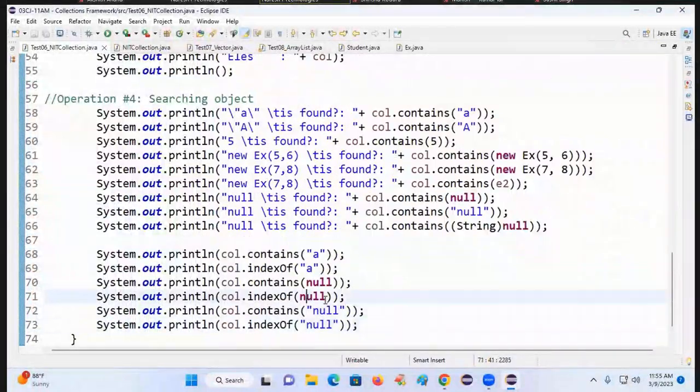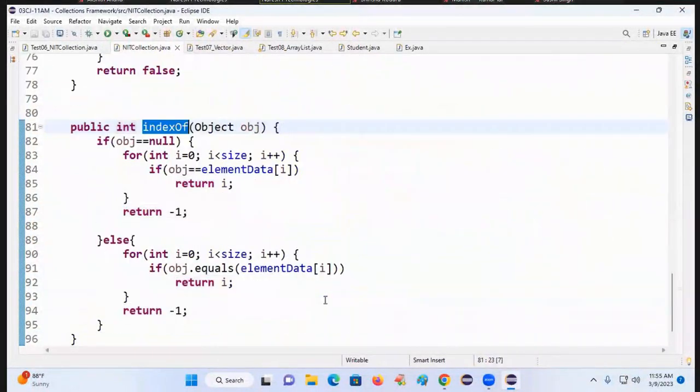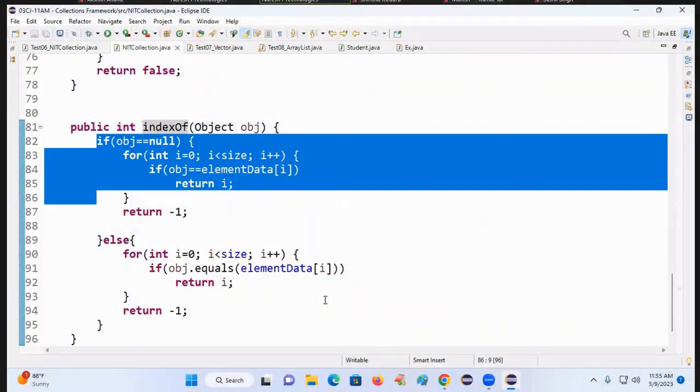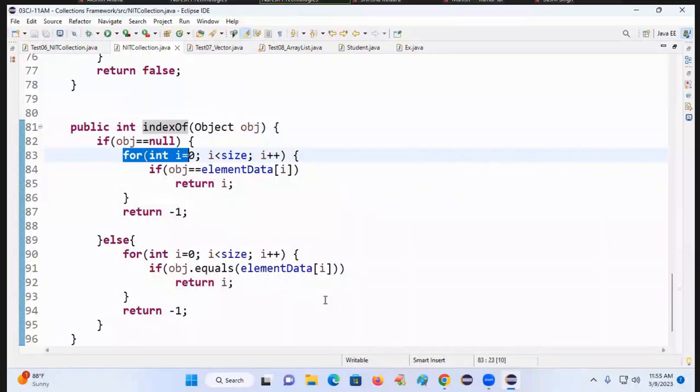So what is the logic of indexOf? Same as contains. If it is null, compare with null, return i. What is the i value? Wherever that element is found, that is the i value, right? Do you really understand? Then you should have a Gajini brain.